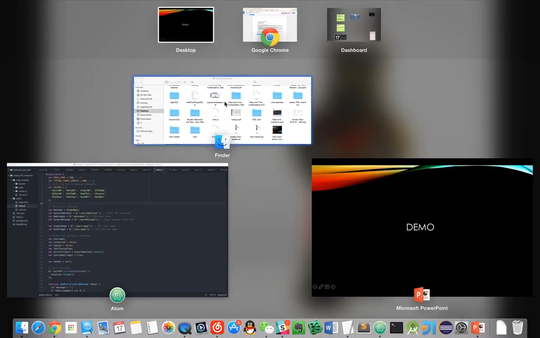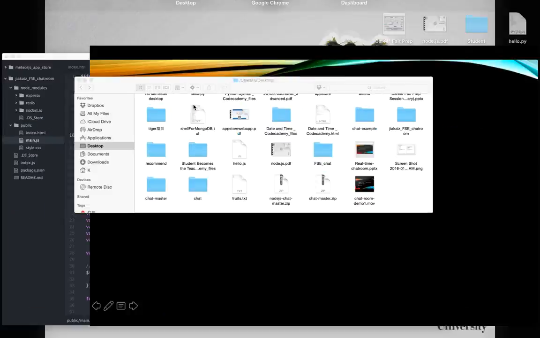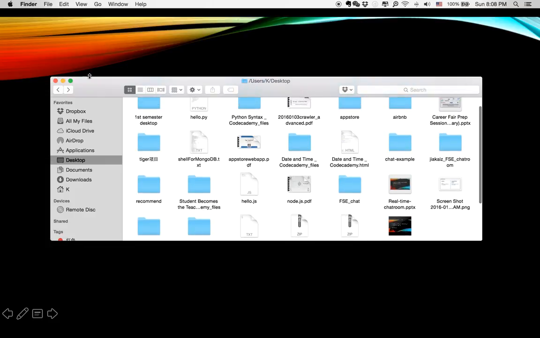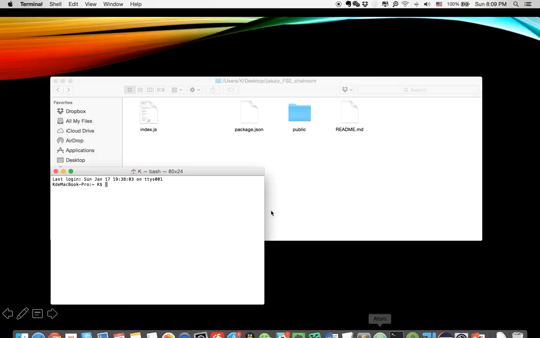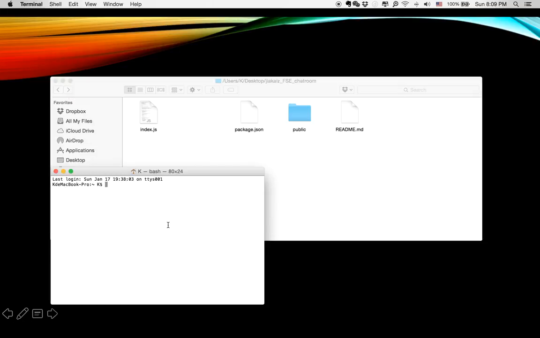Now, let's demo my project. So first, we delete the modules folder and open a terminal. First, you need to install the Redis database.